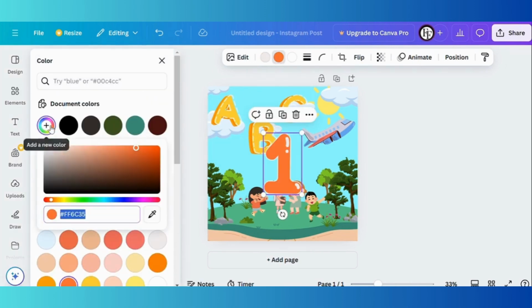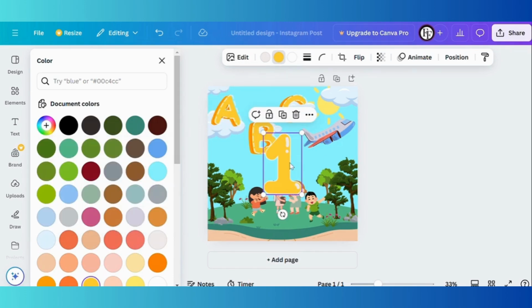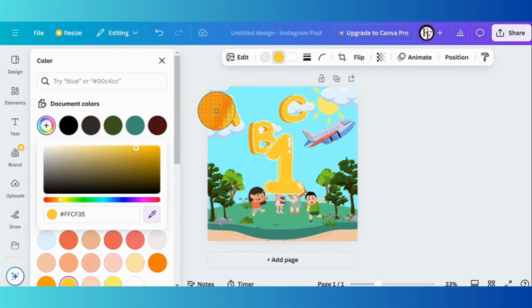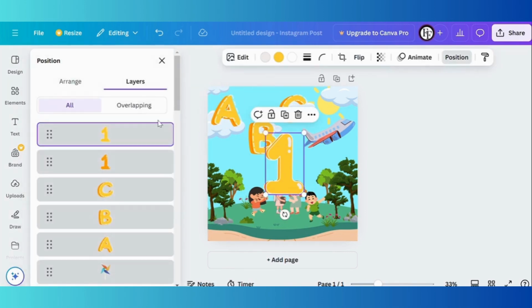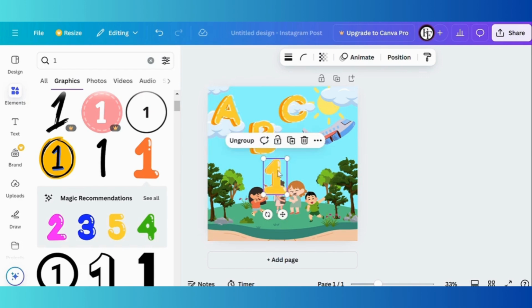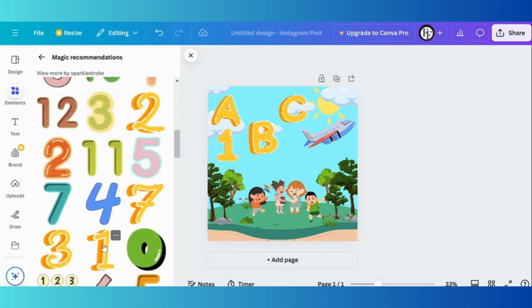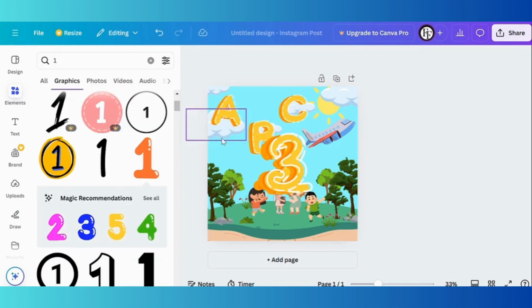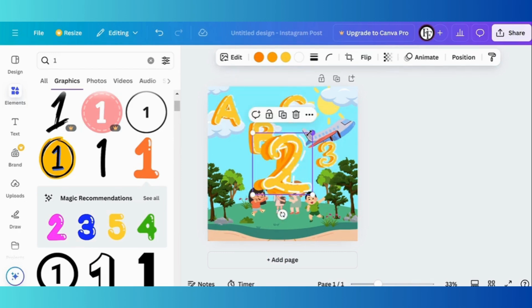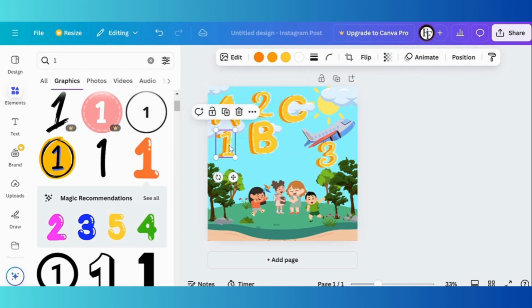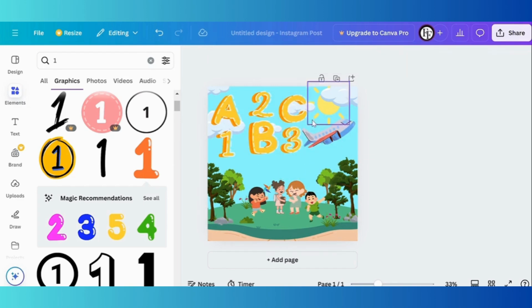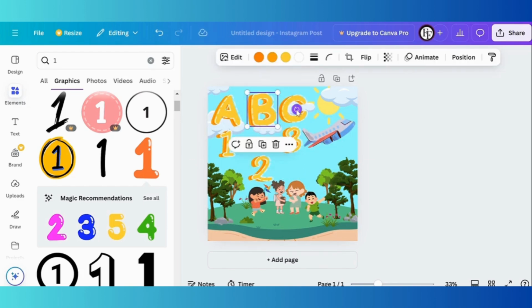I can't find it, so let's make our own. Oh, here I find it, so let's use it. Let's rotate them. Now it looks much better.